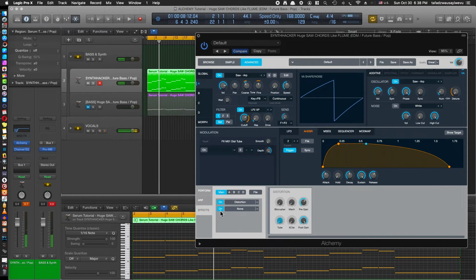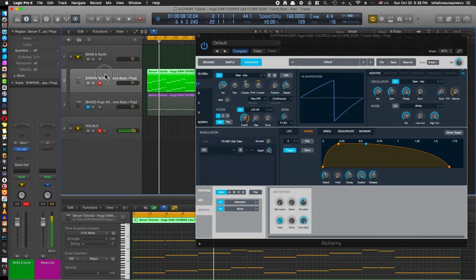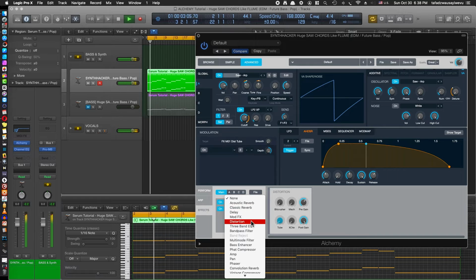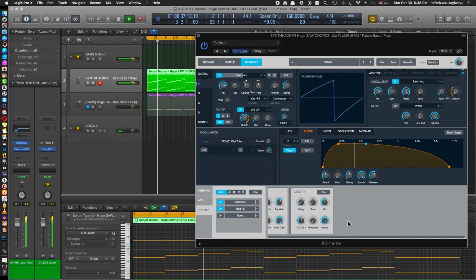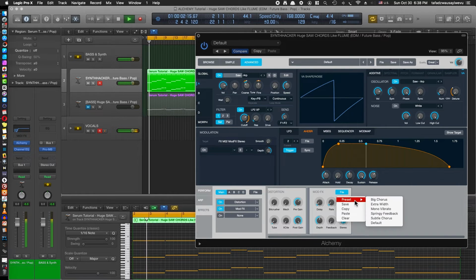Okay, and then I might have an EQ coming out. Oh, that's just sidechaining my voice. Okay, distortion, and then need a little chorus right here. It's on mod effects. Gives it a little width. You can change how much you want of it. So, file. Let's go to presets. Go extra width.